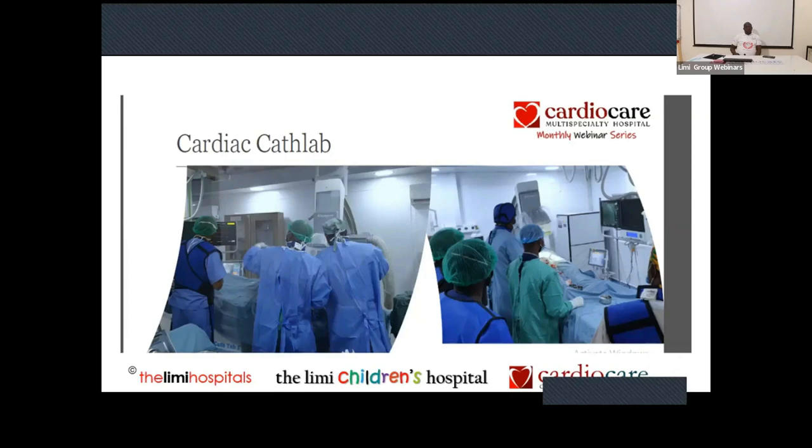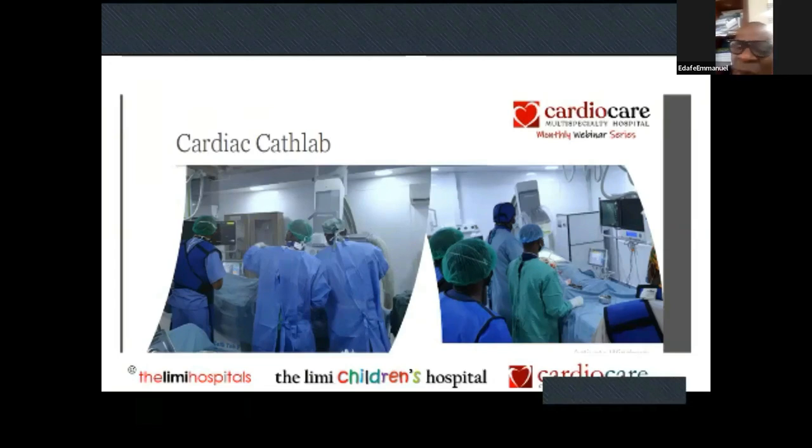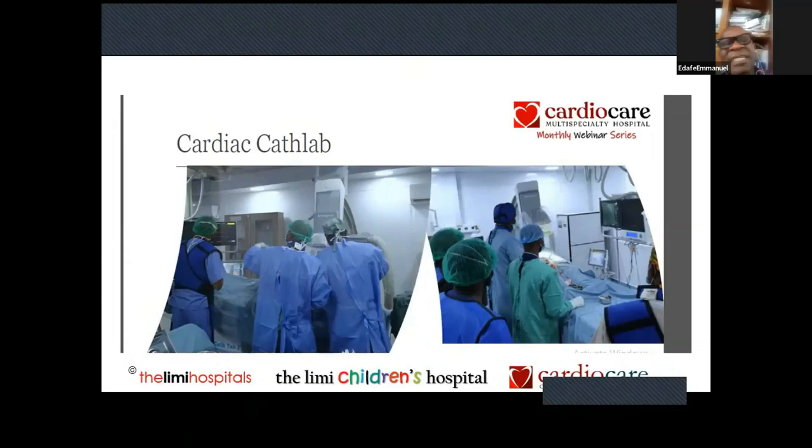There are scores which we may not bother our heads with here, like the SYNTAX score, the modified SYNTAX score, or the clinical SYNTAX score. These can also be used to help decide between the procedures, either PCI or surgical bypass. Or is there any mechanical complication? Because I have seen a patient who had STEMI and had a posterior wall rupture. It was a contained rupture, and even though you can open it up with PCI, you will not attempt that, because the surgeon will go in, repair the posterior wall rupture, and then graft to bypass the point of total occlusion. So such a group of people are candidates for surgical revascularization. These are the ways we decide.